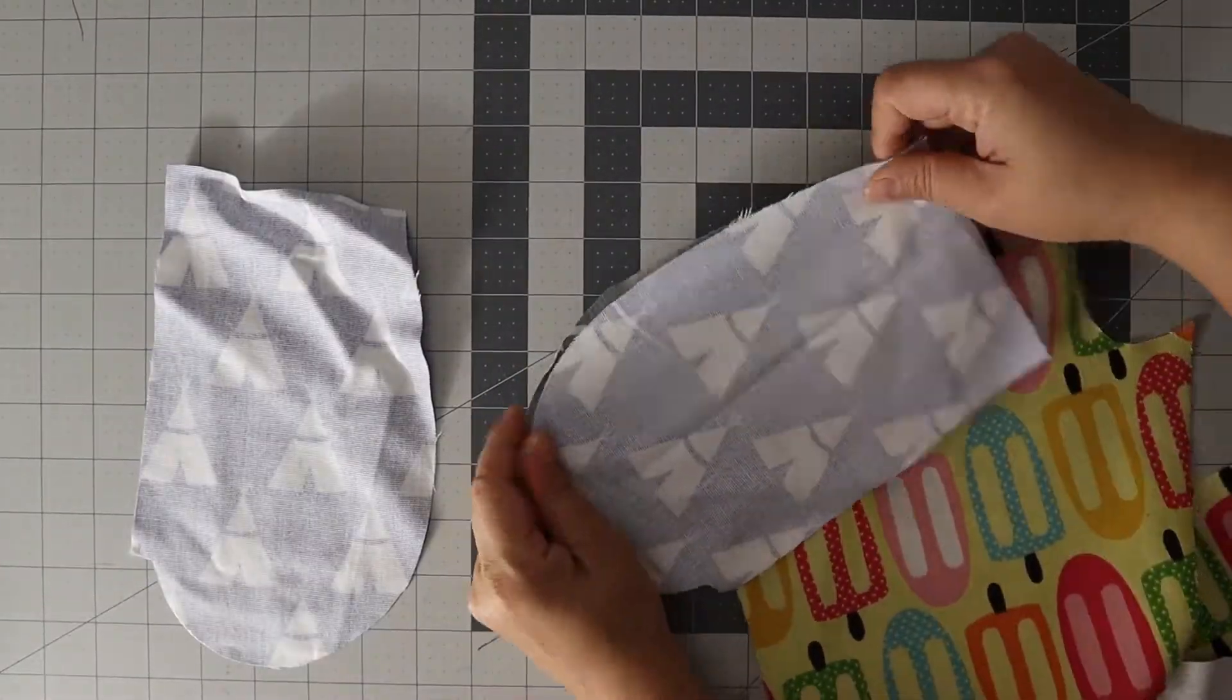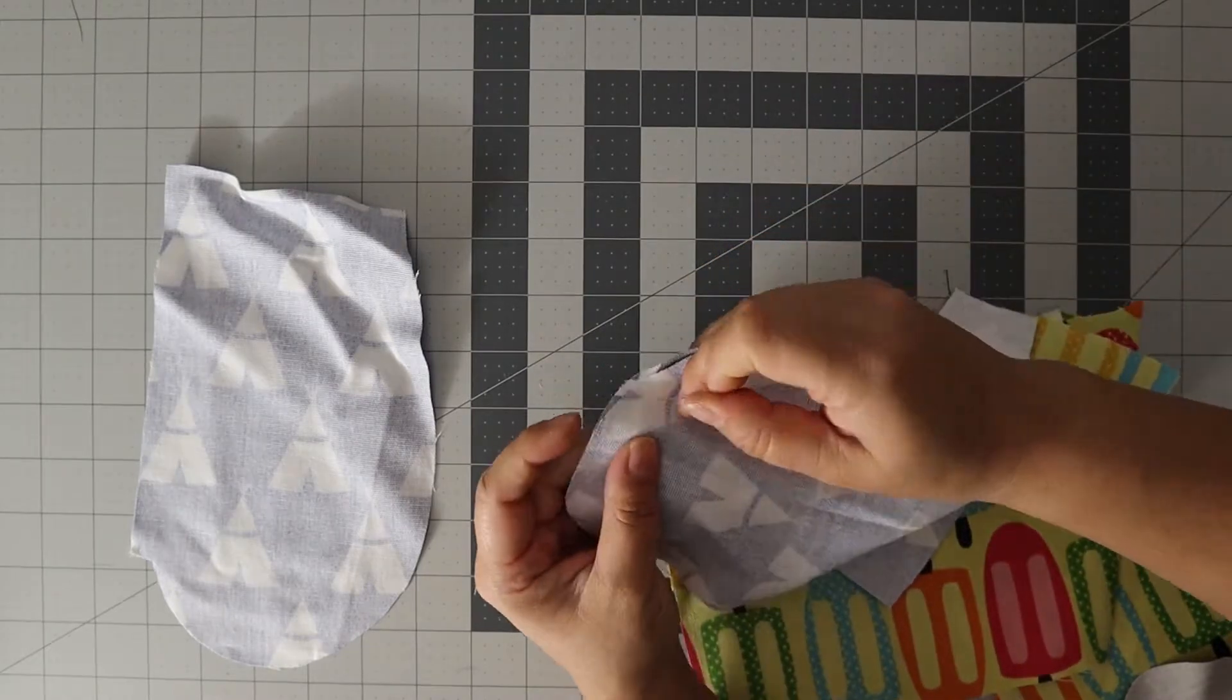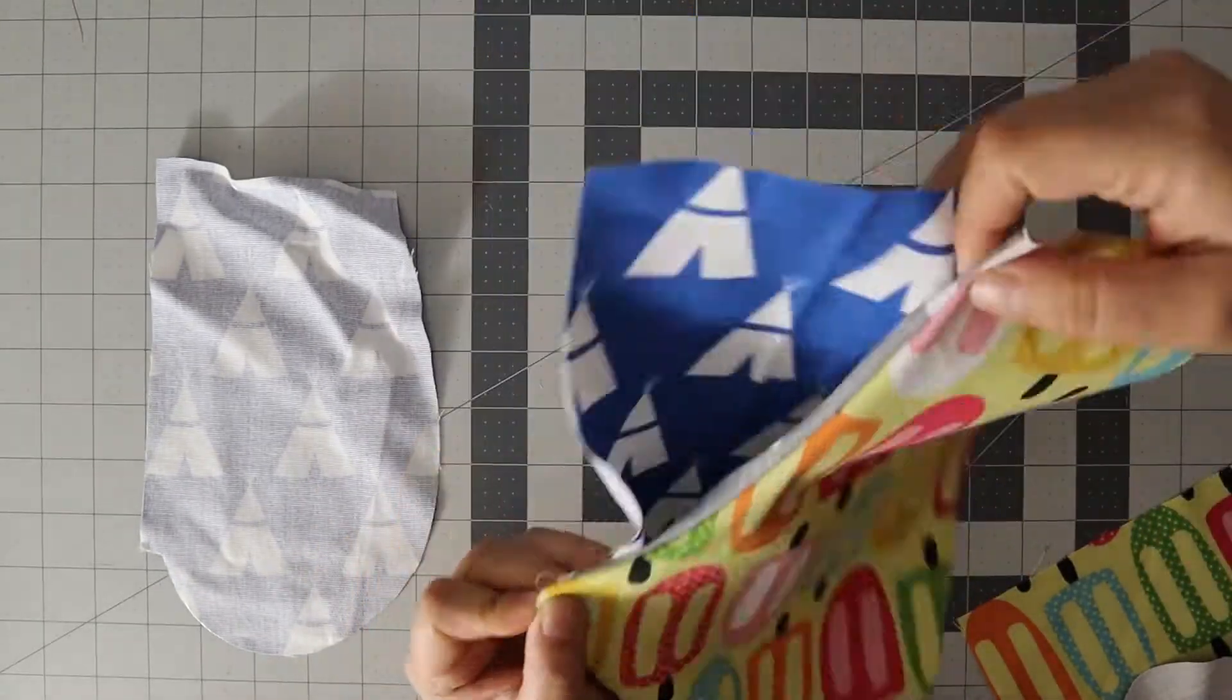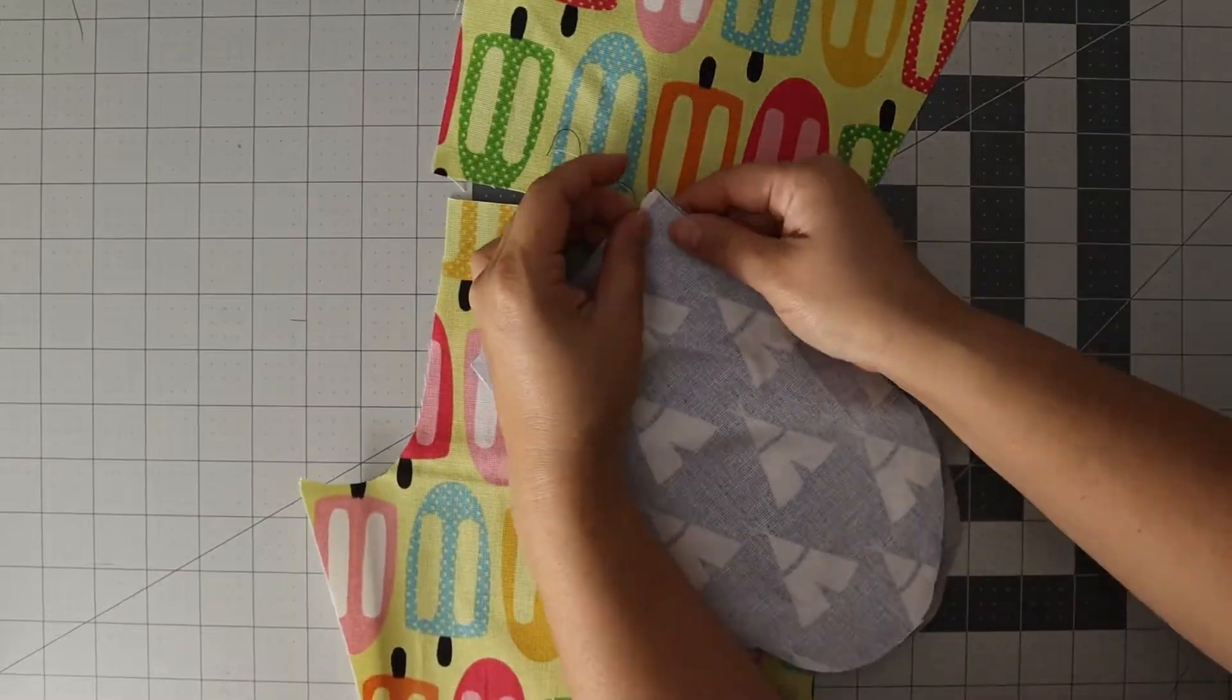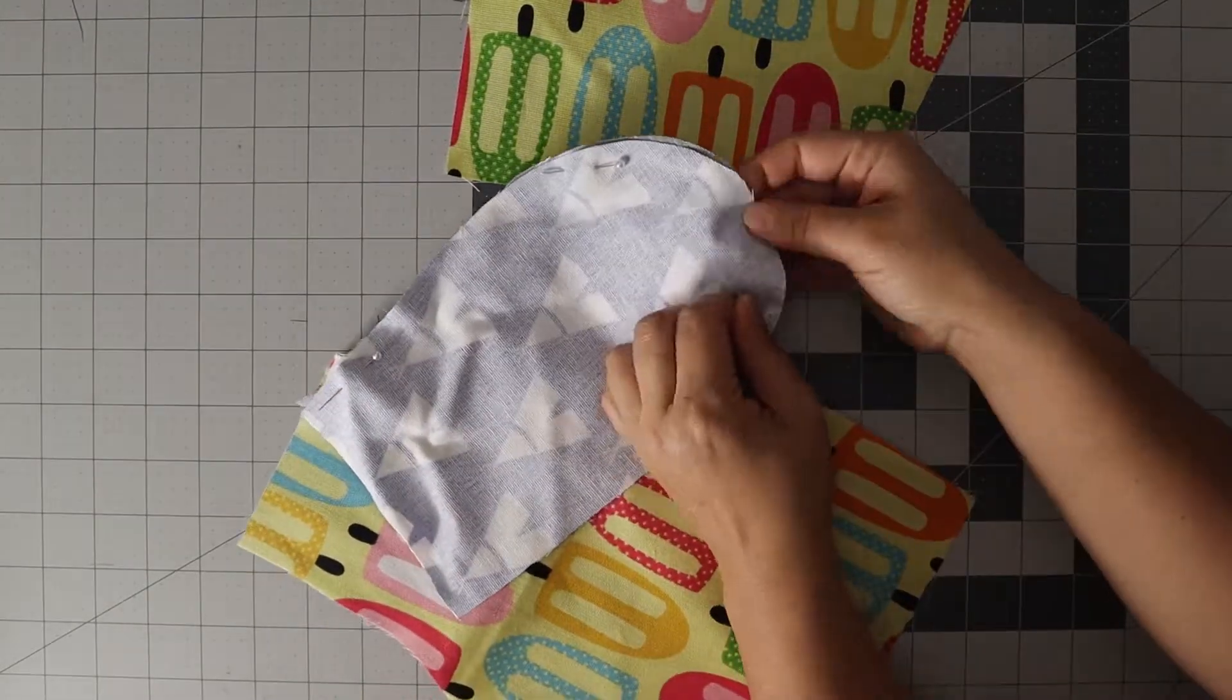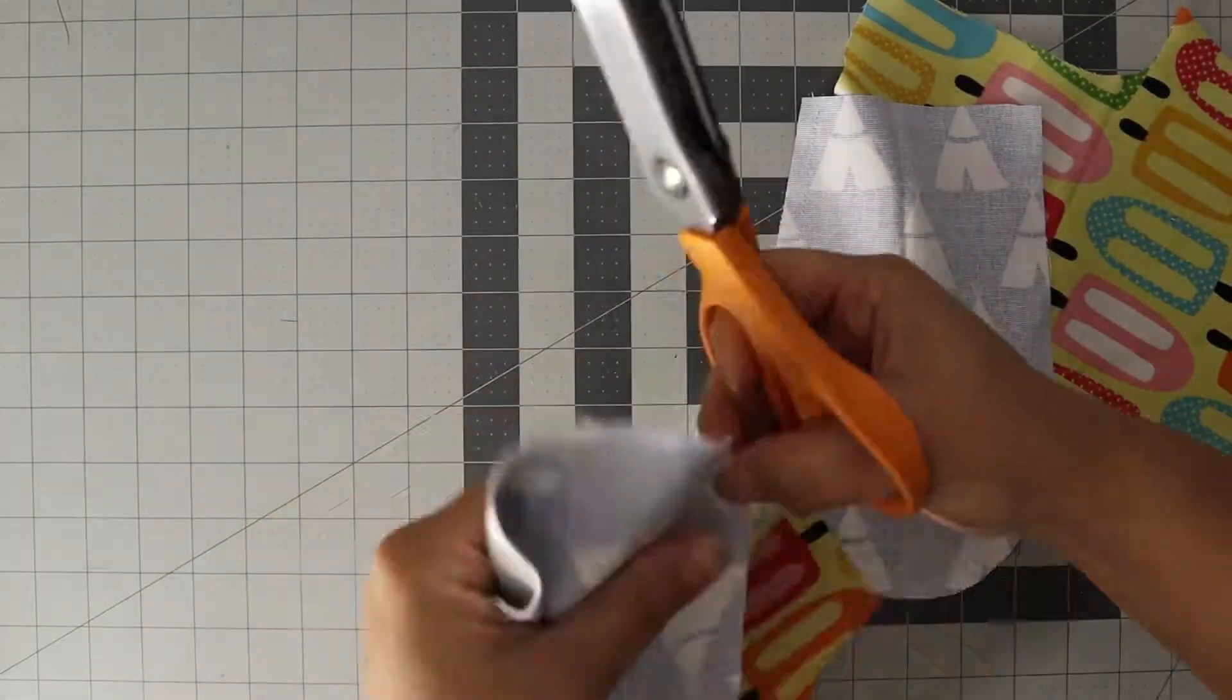Get the side that's going to show for the pockets and line it up with the right sides together. We're going to do both sides of course and then sew along the curve. That's what it's going to look like when you're done. I suppose you could do it the other way where you sew the pocket pieces together and then sew it to the curve. I just decided to do it this way.